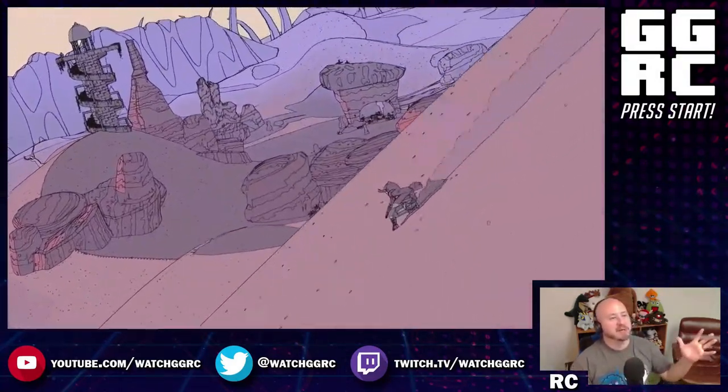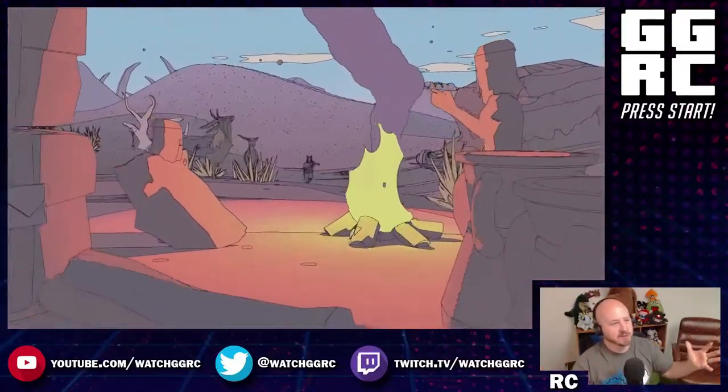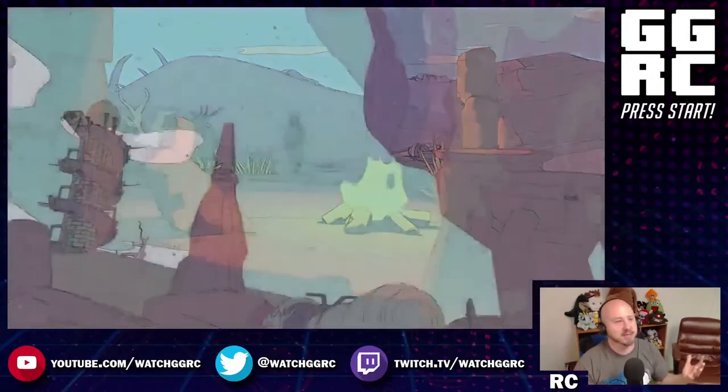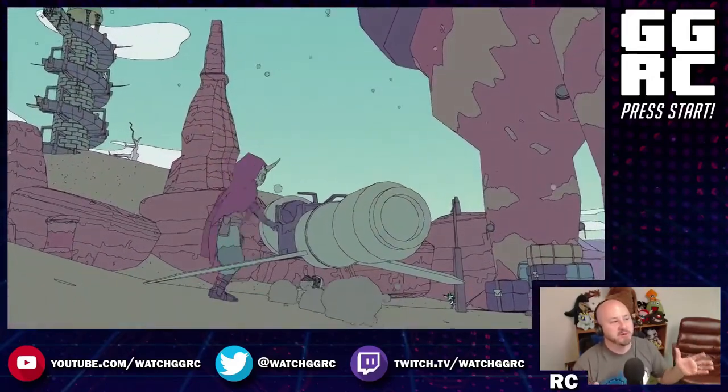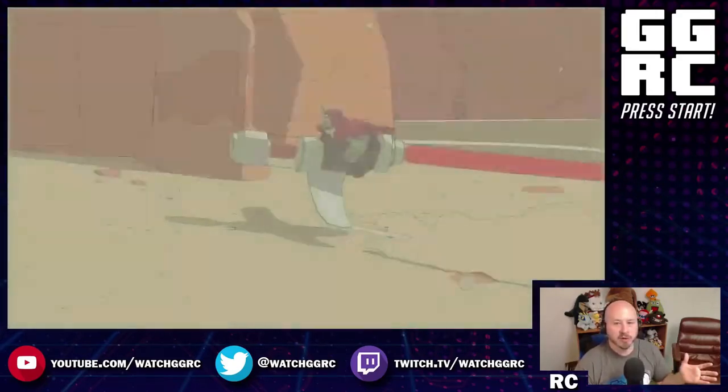So you can see here, it's got this very thin line thing going on with lots of colors. It's very much like oranges and pinks and that kind of stuff. It doesn't venture too far away from those hues. But you can tell it's got a really cool look to it.